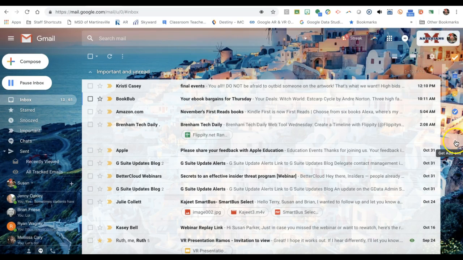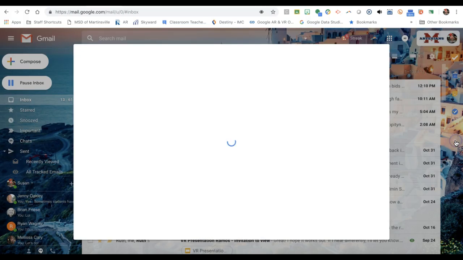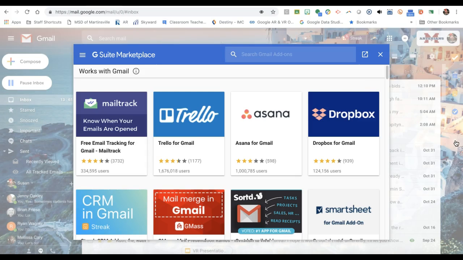I also have a plus sign here. If I click on this plus sign, you can see that I have all kinds of choices in the G Suite Marketplace. And these are items that I can use within my Gmail account. You can scroll down and you can see if there's anything that you might want to use.